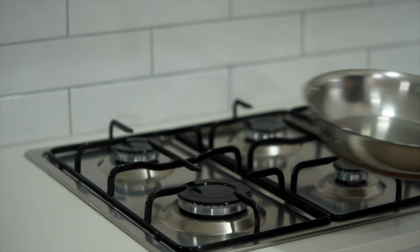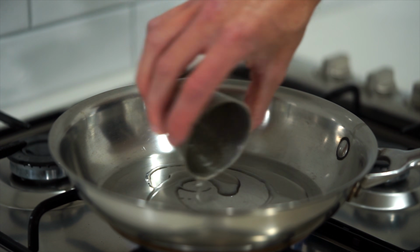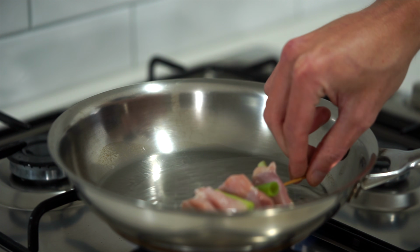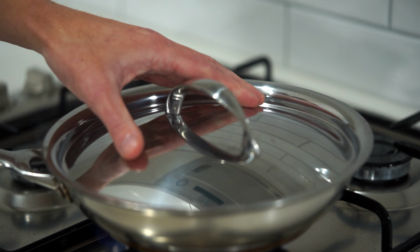Now to get this cooking, place a large pan over medium-high, add in 1.5 tablespoons or 30 milliliters of peanut oil, and once really hot, place in the skewers, doing so in batches so we don't overcrowd the pan, place on a lid and cook for 2 minutes.